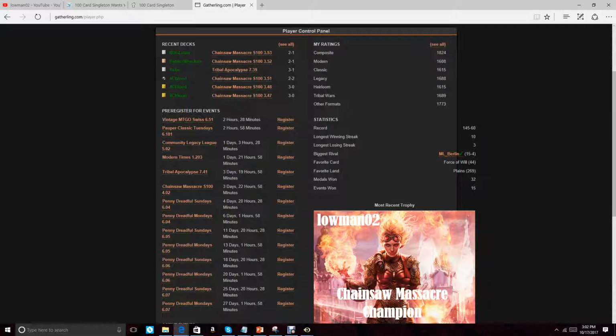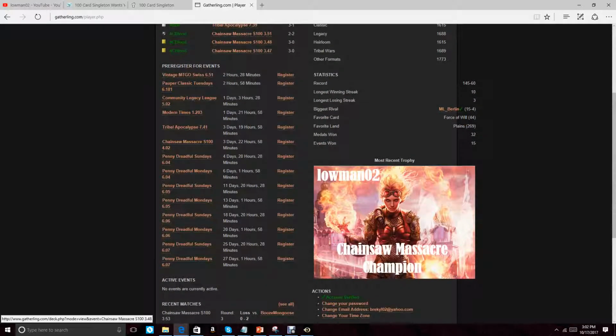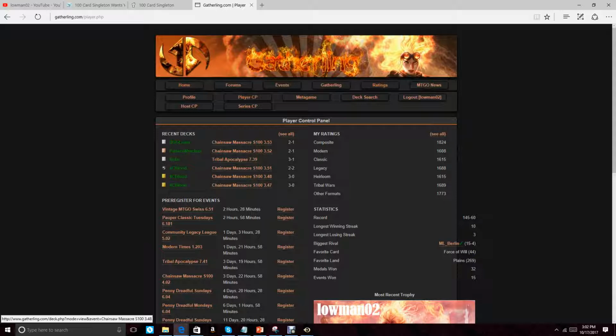Go figure. My favorite land card is a Plains, but my favorite card, according to Gatherling, is Force of Will. Force of Will is probably right. Plains maybe not as much. Although I haven't played as many Force of Wills or Plains in recent history. Regardless, though, this is how you do it.